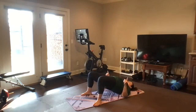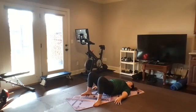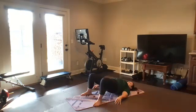We're going to go clockwise in a circle with your tailbone. So go from 12 to 3. 6 is almost back to the center, touching the floor. Then up to 9 and back up to 12. 3, 6, 9, 12. 3, 6, 9, 12. One more. 3, 6, 9, 12.